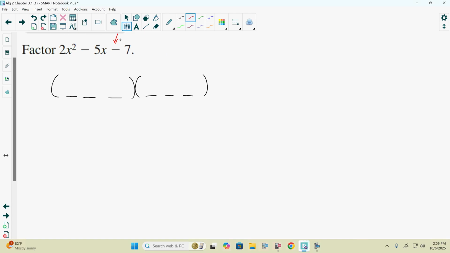If the third term is positive, the signs are the same and match the sign of the middle term, yes? Is the third term positive? If the third term is negative, the signs are opposite. So what that means is one of them is going to be positive, one of them is going to be negative. Now at this point here, does it matter which one I said is plus and which one minus? No, because the last step is to check and make sure we have it right. Questions on steps 1 through 3 before we look at step number 4.